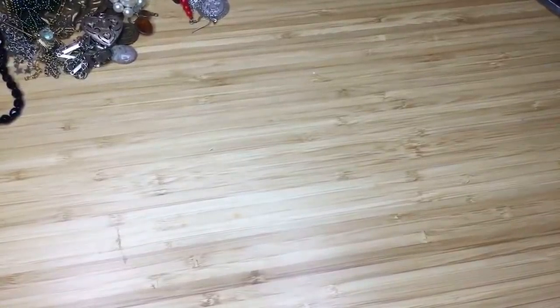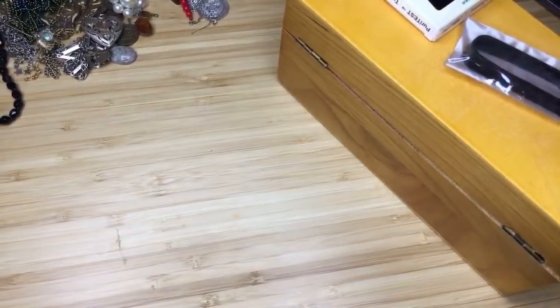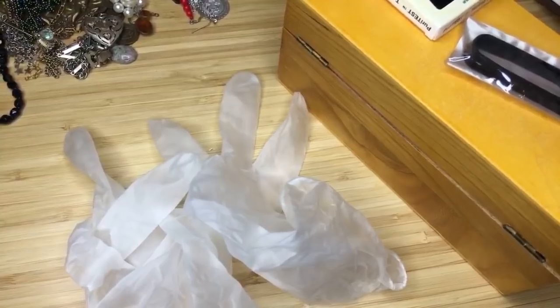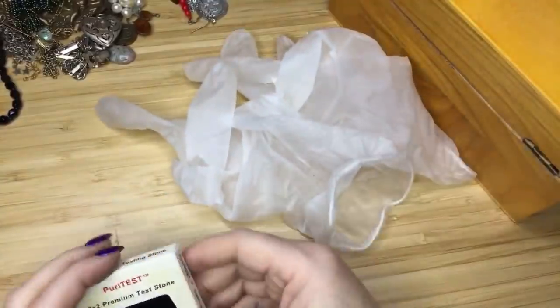I'm going to get the kit. Coming back with the kits. Here I am with the kits. Now, where did I put my gloves? I just had them. Gloves, where did you go? Here you are. Okay, gloves. Gotta have gloves, y'all, for protecting your hands from the acid.